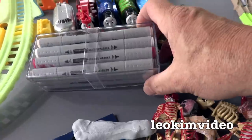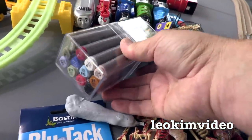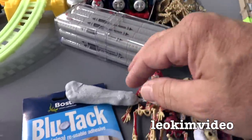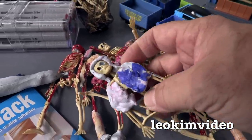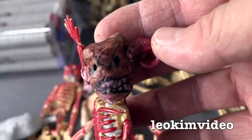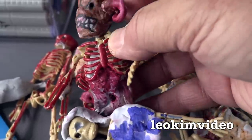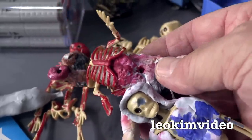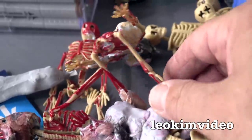We got these, I'll call them knockoff Copic markers from Aldi. My daughter has the real expensive ones from Japan, but that's like a clone. And with the ink from that, he colours the Blu-Tack. And then he starts to basically fill in these guys, and I think he's got like zombies. I don't know. You tell me what's going on there. And apart from the strange head detailing, there was also stuff going on down inside it. Initially, he was making like that toy which shows you all of the insides of the human body, and I've just forgotten its name. It's like a classic toy.